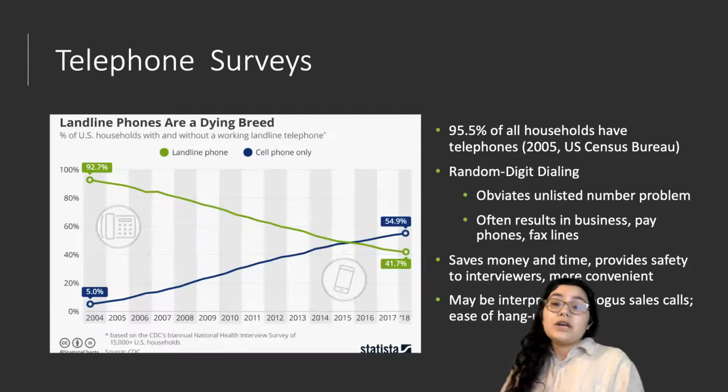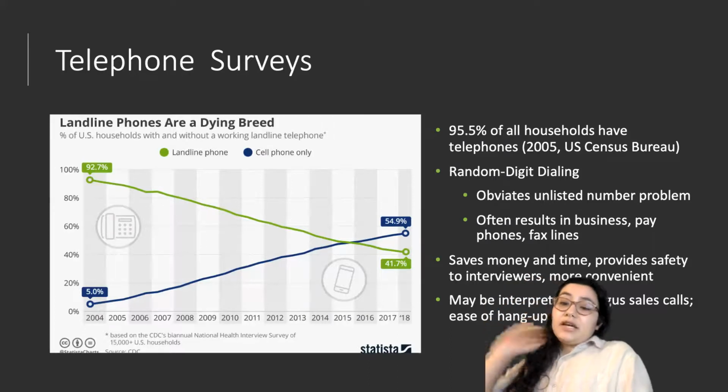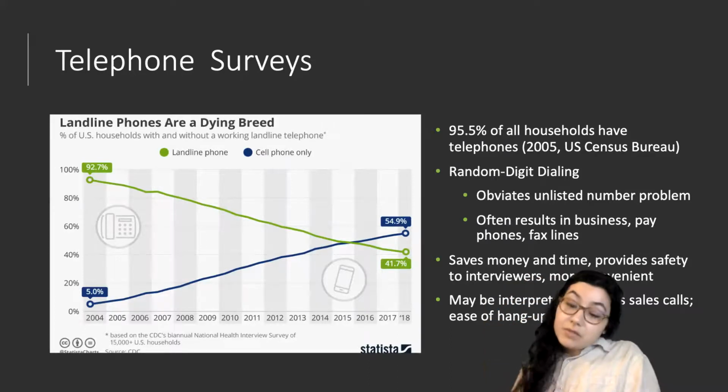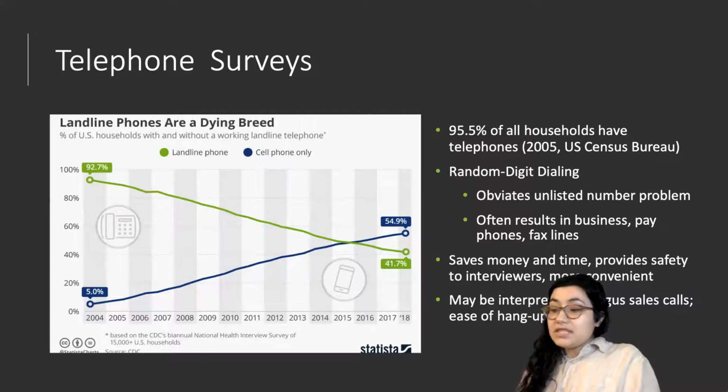Telephone surveys used to be really common for research science, and they were really convenient because you could do random digit dialing, so you can make sure that the sampling frame you have is actually random and that you can make causal statements and not have any bias for how you're selecting the people who are going to be in your survey. And it's helpful because you can get the data without needing to be in a space at a particular time. Like during COVID, it's more dangerous to be engaging with people face to face, so telephone interviewing can help in situations like that.